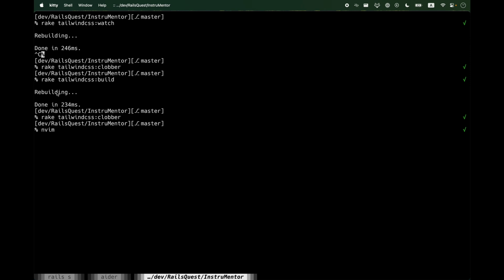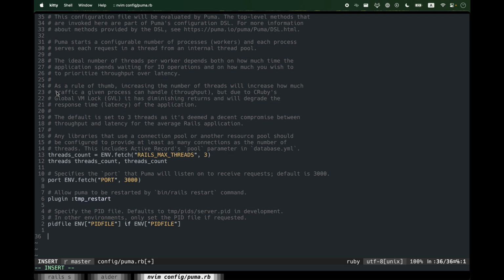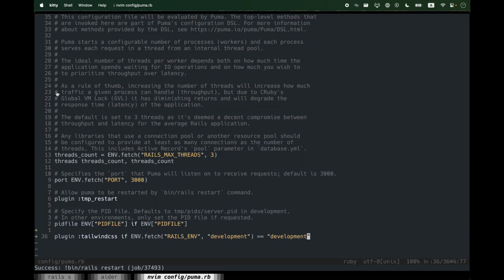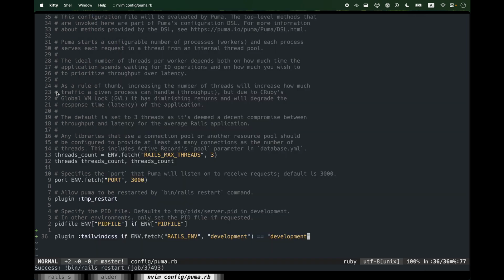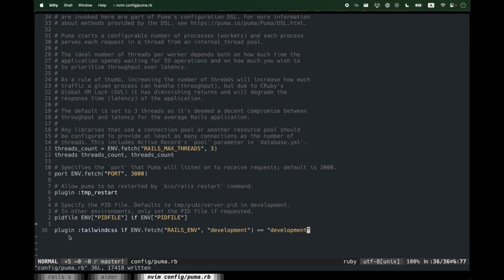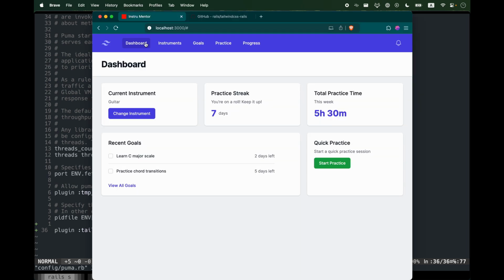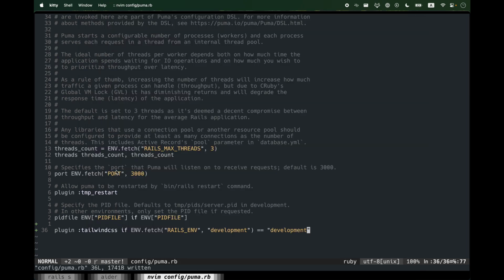So now let's open up config/puma.rb. Let's put this at the bottom of the file. Restart Rails. Boom. And now it's building our CSS assets just like that. This one-liner from the documentation is all you need for your normal way of running a Rails app at localhost 3000. If you want to get fancier than that, you may have to put a little bit of extra effort into getting that working.